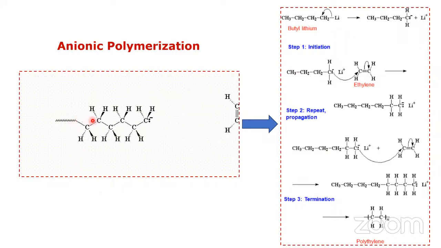Here you can observe that the anionic part, this negatively charged part, will attack the next monomeric part. Whatever monomer is coming towards the negative charge has unsaturation, or a double bond. On this side, your monomers are coming, which have a double bond. That double bond is getting broken, correct? And forming the chain. So this is nothing but your anionic polymerization technique.